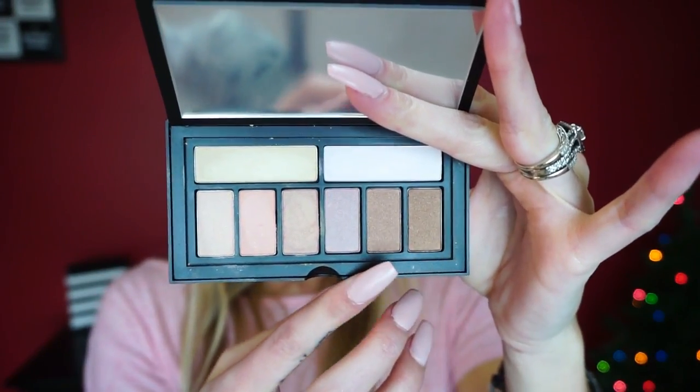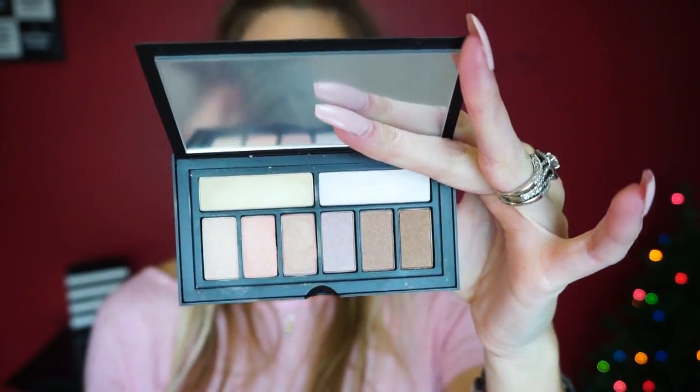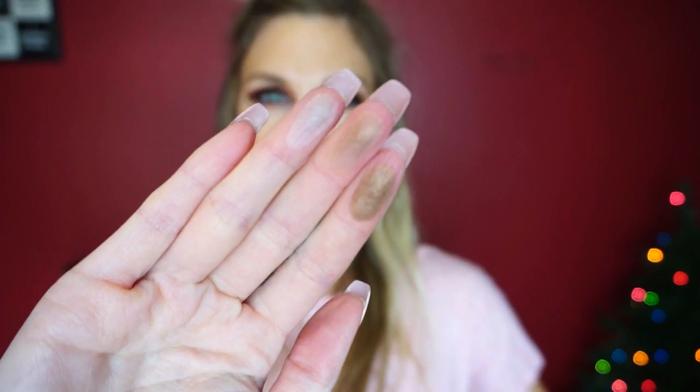Then we have the last 3 over here, which are Aglow, Well Hello, and Beach House. There are those 3.